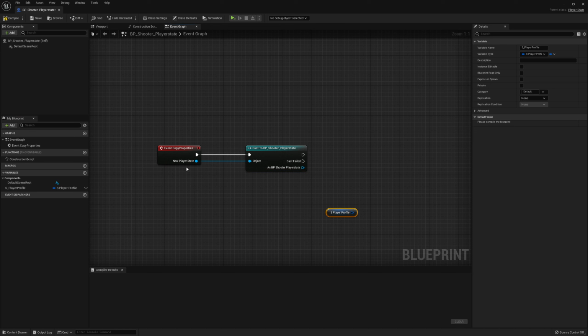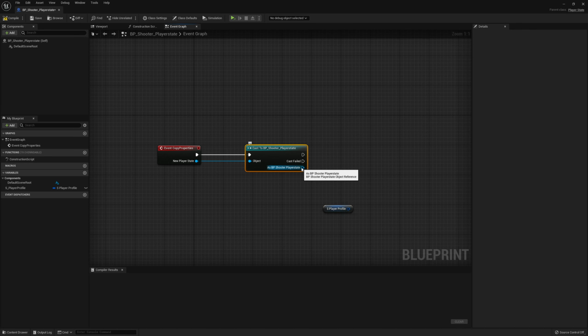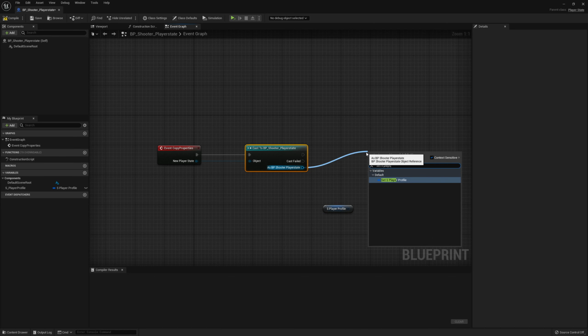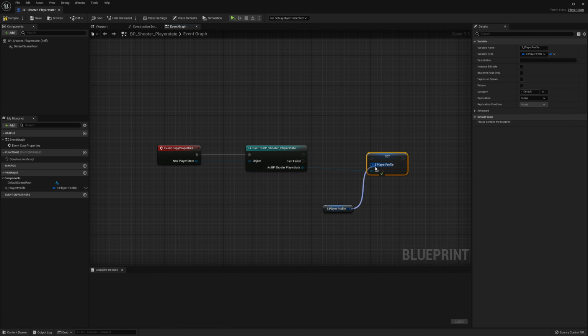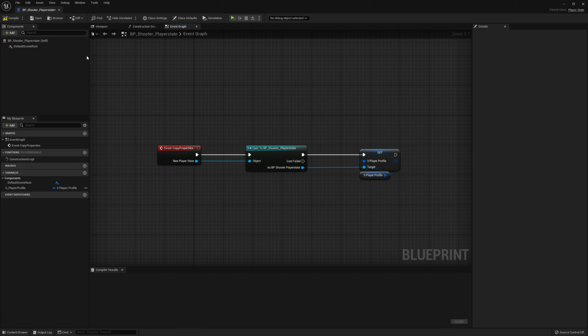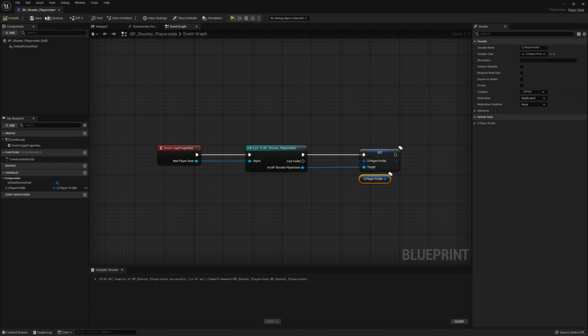So this gets called when we are using server travel, probably somewhere in the travel map or something, I don't know. But it's actually on the old player state, and it's using this information to populate the new player state. So we can simply set our sPlayer profile and plug it in over here. And that will make the player profile persistent as long as we are using server travel. So let's grab this variable and make sure that it's replicated. That way, if the server sets it, then it will get updated for all the clients as well.